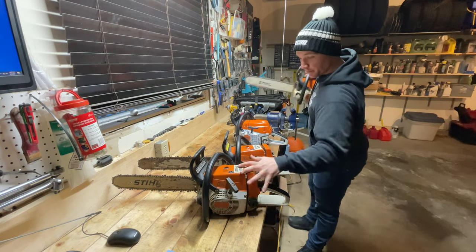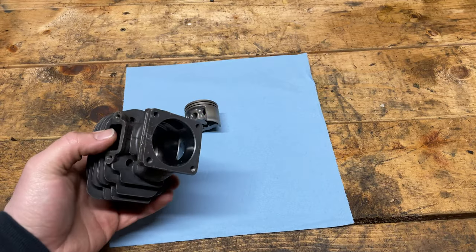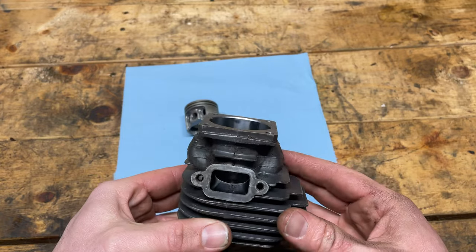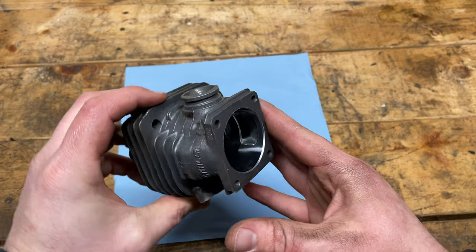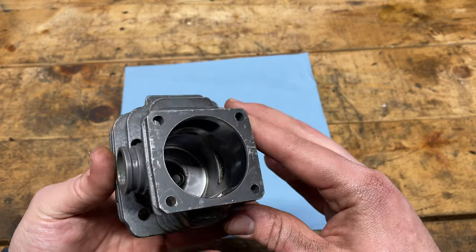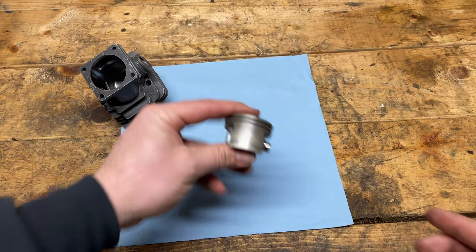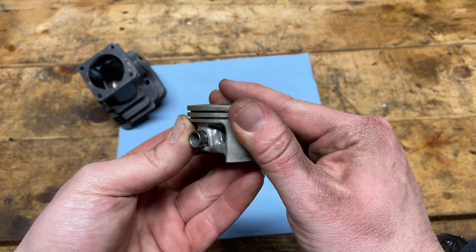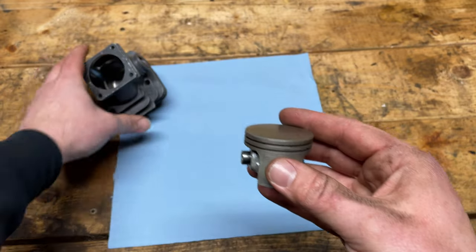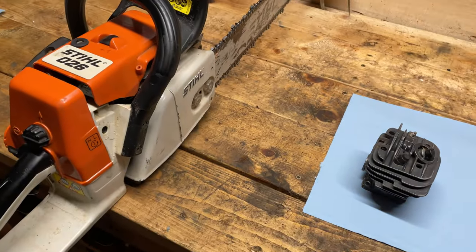What do all three of these saws have in common? They're all blown up and I have to fix them. This is the cylinder I picked up from DonnieBoy73 — look at that. I'm trying to get the light in there so you can see how nice this cylinder is. No scoring. There are some heat marks, but it's a used cylinder with no scoring. And check out this piston — aside from the grease marks, it looks like it's in fantastic shape. Barring any unforeseen circumstances, I think it should work just fine.